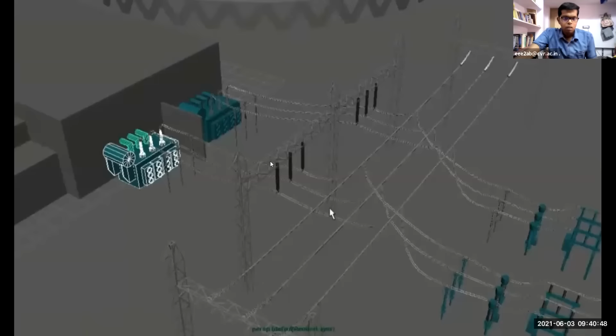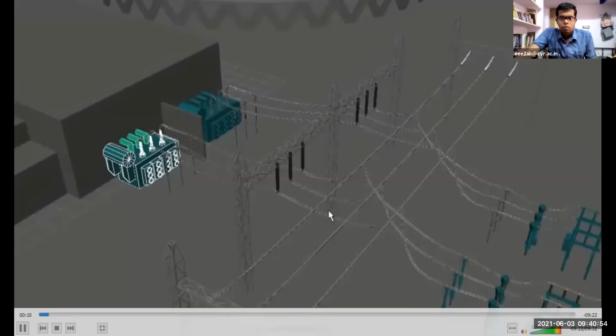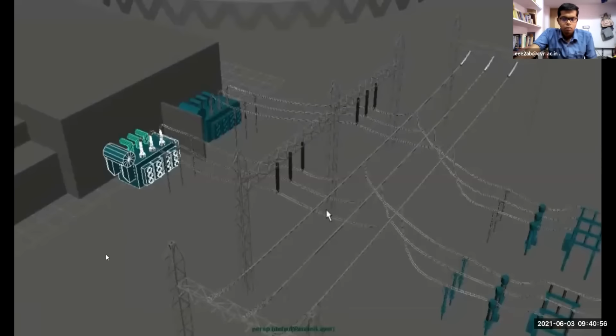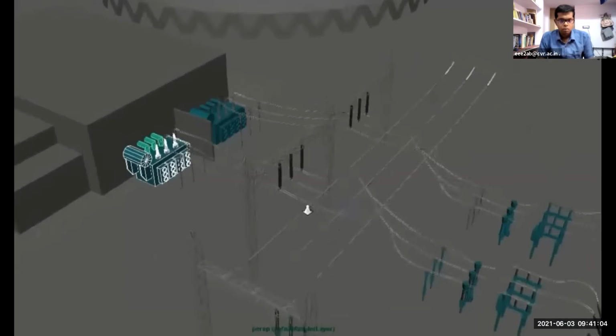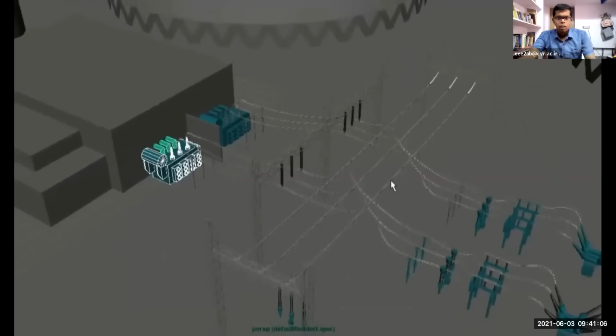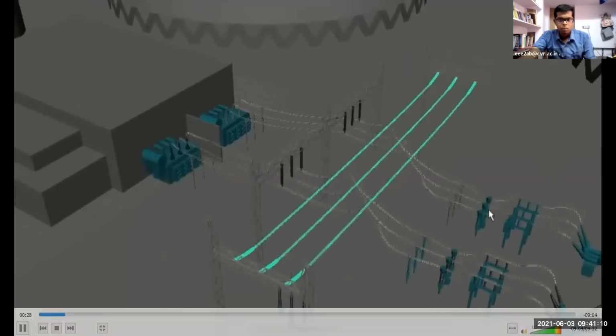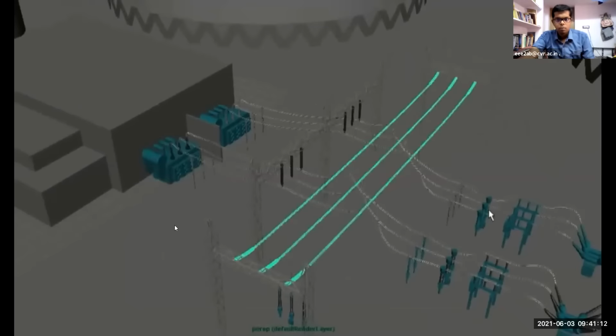Hello friends, welcome to the third video of our video series, Electrical Power Generation to Distribution. As we have discussed in the last two videos, how electric power is generated and how its voltage level is increased for further transmission. But in the last video, the structure of the switchyard we discussed was not actual. We had simplified it for introductory purposes so that we get familiar with the fundamental components of an electrical switchyard.